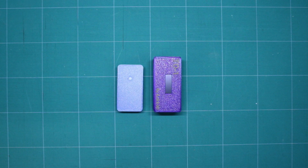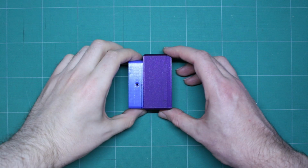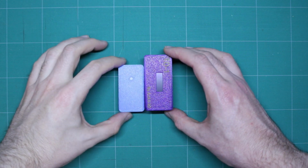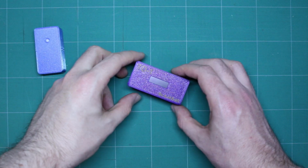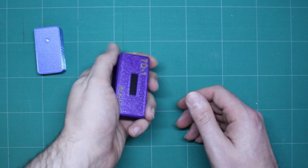So let's take a closer look at the TD-1. I'll say that the TD-1 is about twice the height of the TD-3 and only about 5mm larger in length. And they are similar in depth, which I'm okay with. You can also see that we've got a nice dual colour case, which I think looks really nice. And it actually feels quite nice in the hand.